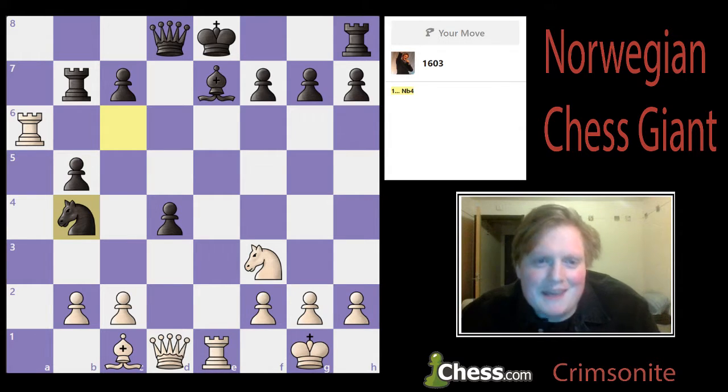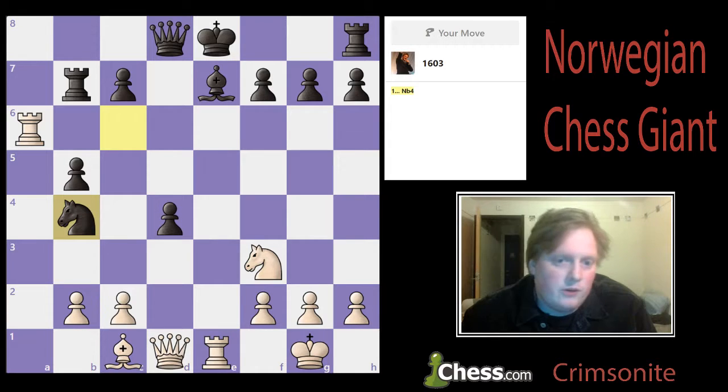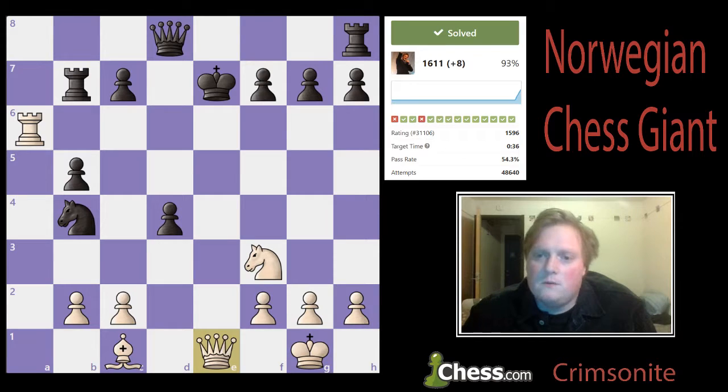So I want to play rook a8. But I can play rook captures e7 right away, can't I? And if he captures with his queen, I'll play rook a8 then. And he has to move his king, and then I'll grab his other rook. Let's do that. And if the king captures, I have queen e1 check, winning the knight on b4 as well. Yeah, okay, problem solved. Next one.